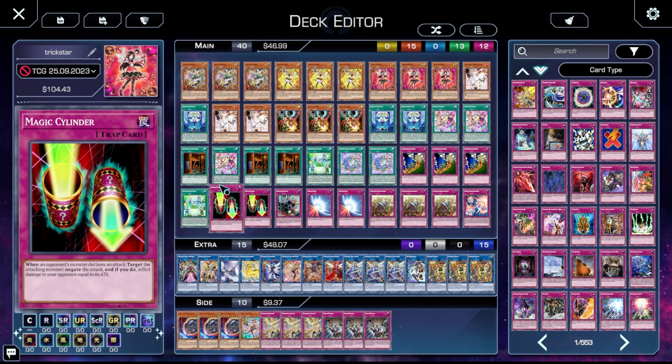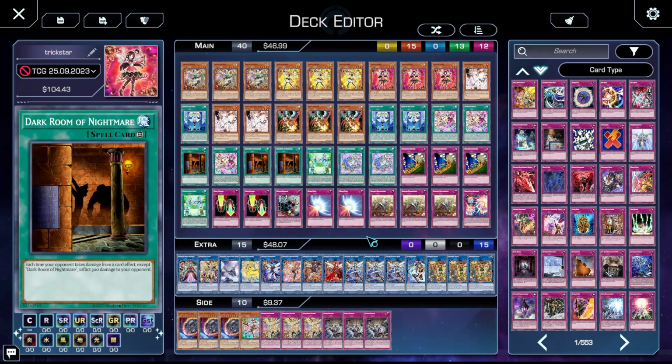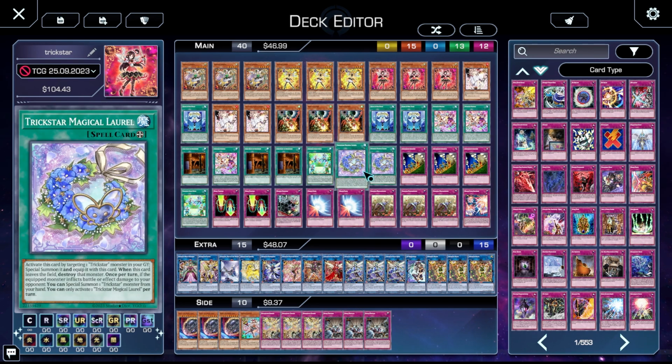These are kind of the bread and butter, if you will. Dark Room and Nightmare. Been around for frickin' ever. And it's a great card for burn damage. Each time your opponent takes damage from a card effect, except Dark Room and Nightmare, inflict 300 points of damage to your opponent. I used to run this in my old Volcanic deck. And it's glorious. So, yeah.